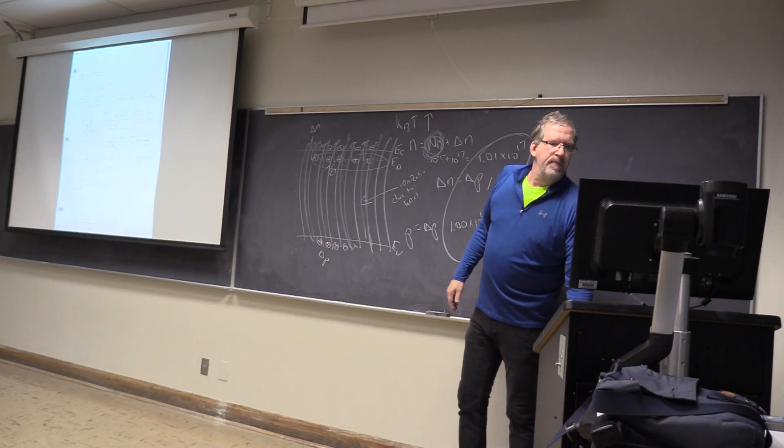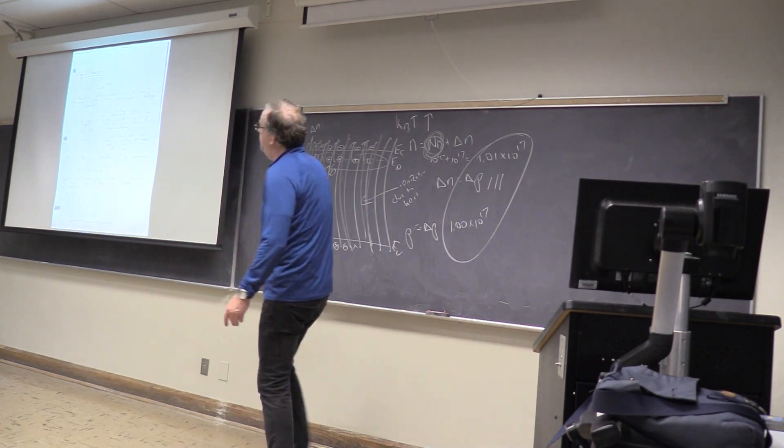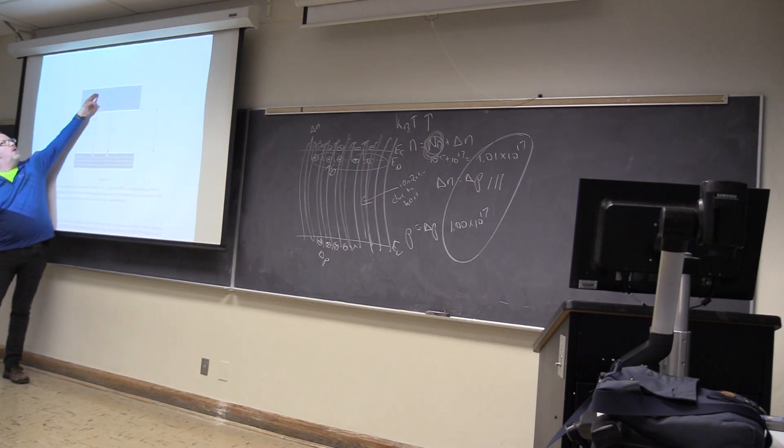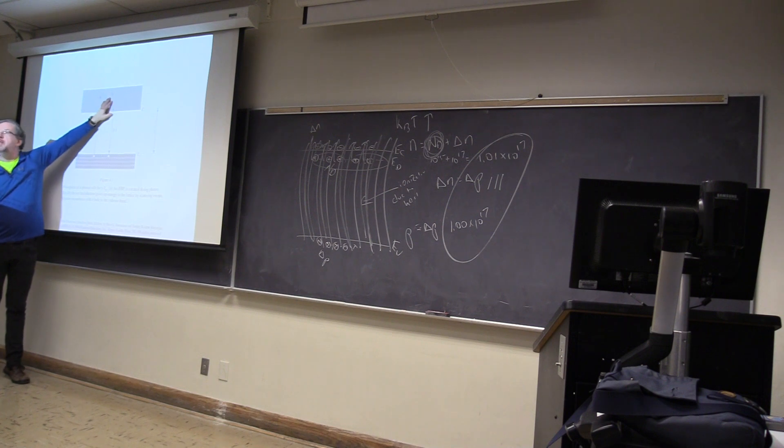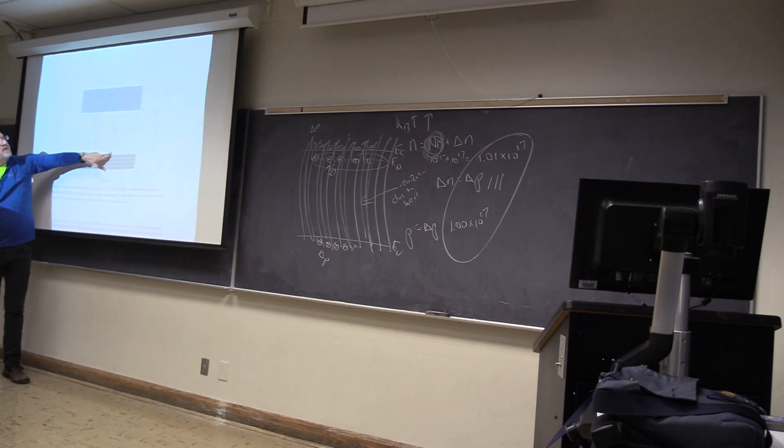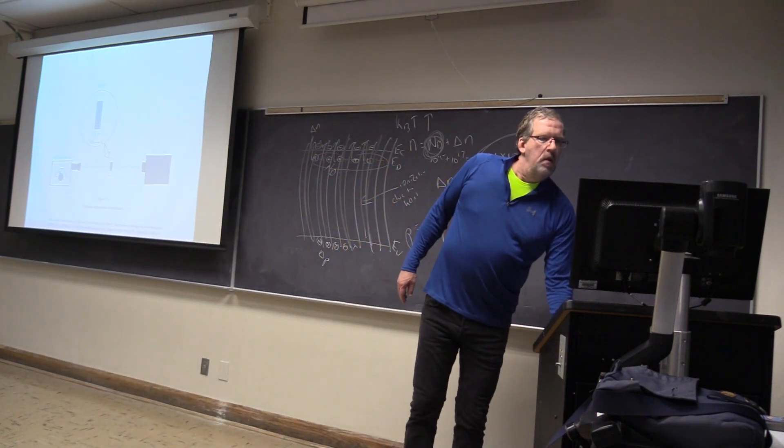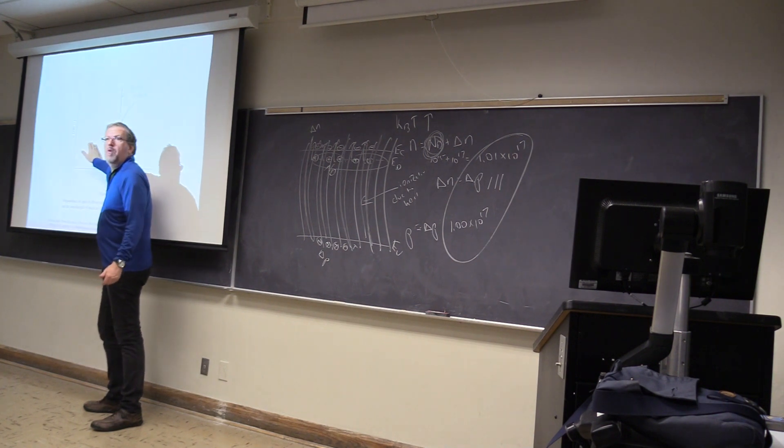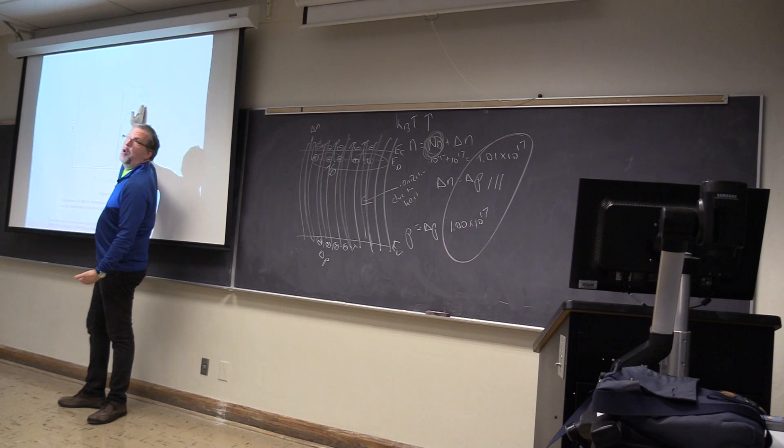We have all these different energy levels so we can absorb and emit. All these different energy levels can now be in play. Here's the absorption coefficient as a function of energy. So here we're absorbing a high energy photon larger than the band gap. It absorbs, kicks an electron up, it thermalizes down. What's this process? It's casting off the phonons. It relaxes down to the energy minimum until it sits there maybe a nanosecond, and then it finally relaxes back and releases the photon characteristic of Ec minus Ev. Here's the absorption as a function of band gap. It's basically a window - it's transparent below the band gap. Alpha is the absorption coefficient, which means it's highly absorbing, so therefore it becomes opaque beyond the band gap.